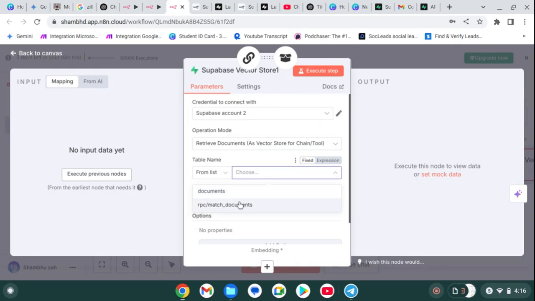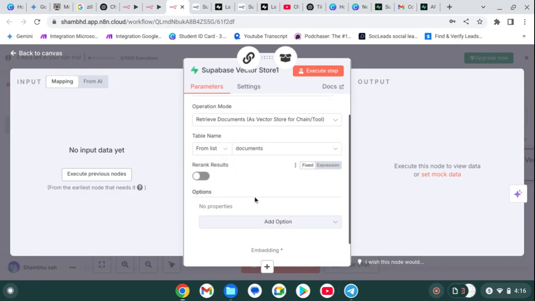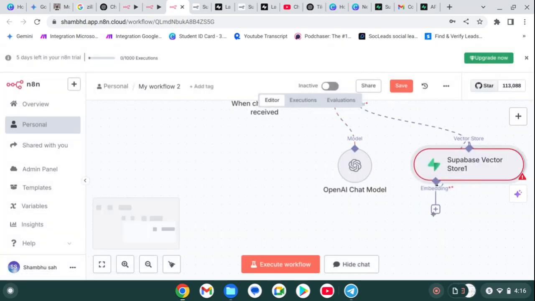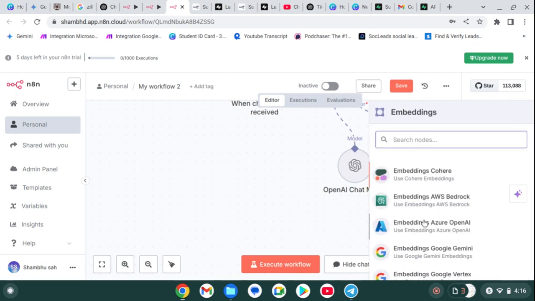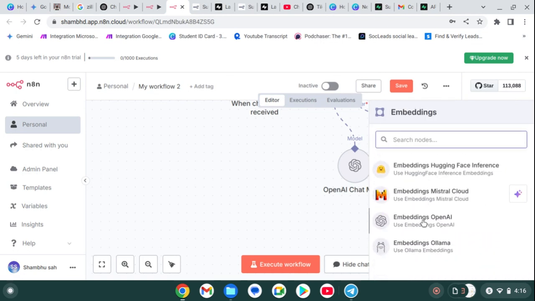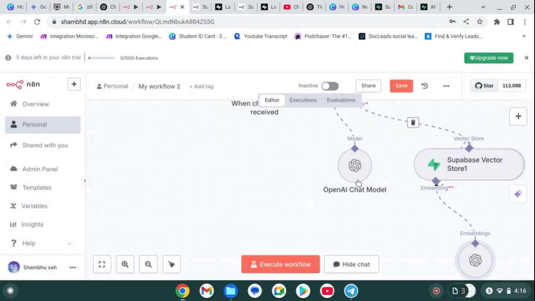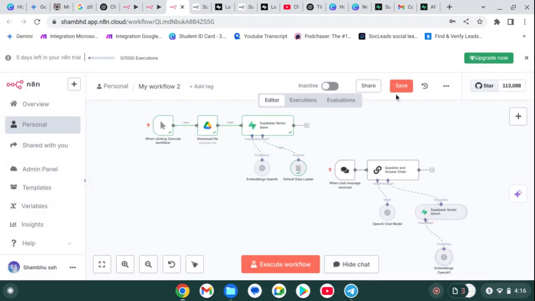The list will be documents, and the embedding model will be OpenAI. Embeddings OpenAI, click on that. Text embedding is 3 small. Click on here and just save it.